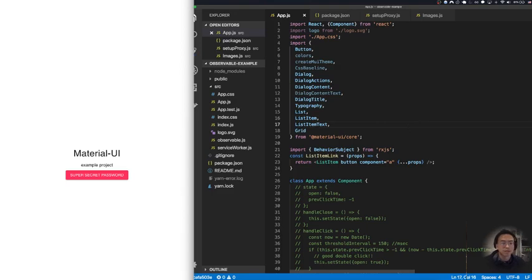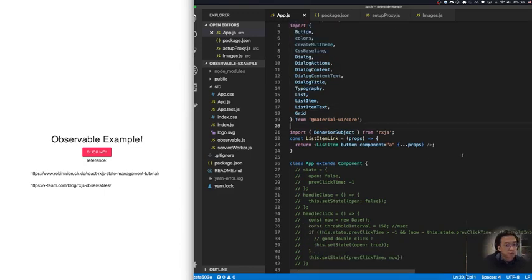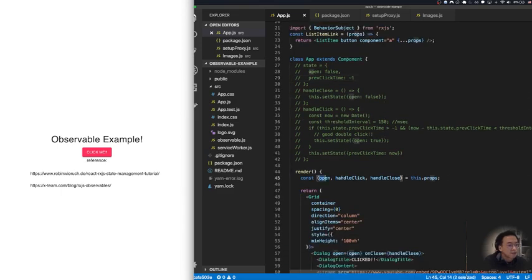In this case, we changed the code to be using observables. Now, we've commented out the part that manages the state. We're now including these from the props. Again, I copied this code from some other place, and I've adapted it.